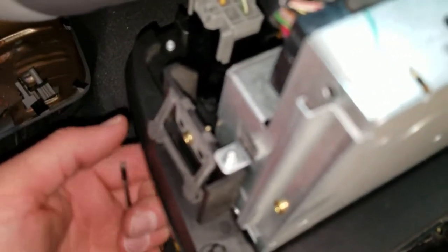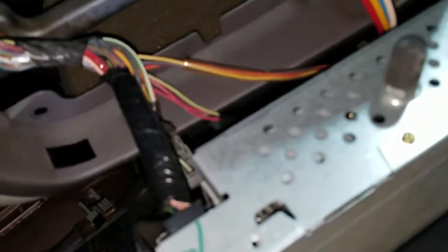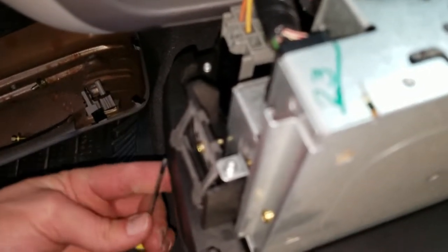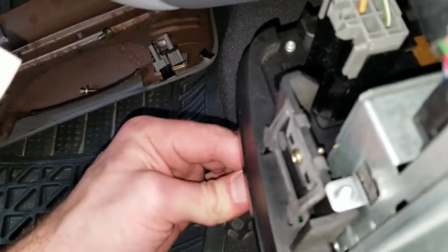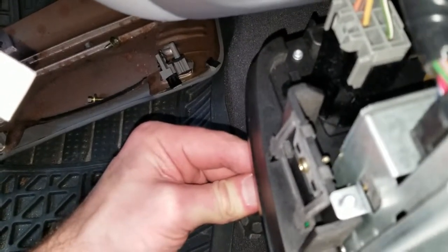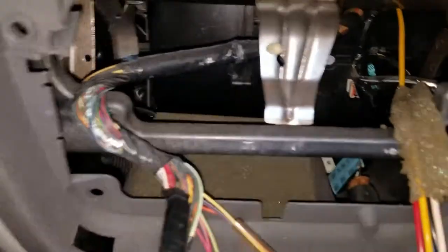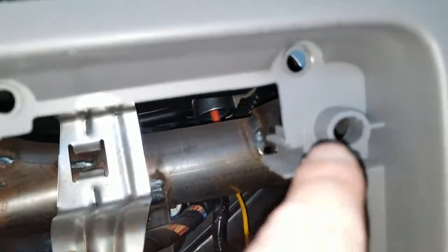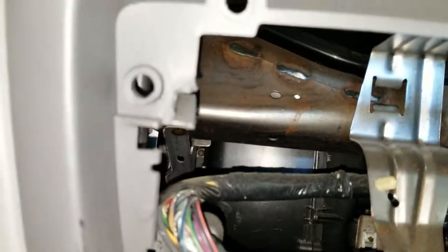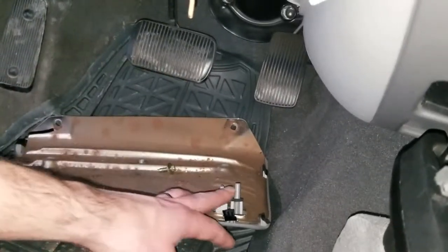You stick the screwdriver in there. They actually sell some special tools, but I always use two screwdrivers about this size. You stick the screwdriver in the hole and basically pry this little deal over and kind of pull, and it pops right out on both sides, one side at a time. The special tool makes it much easier. Once that's out, you can carefully lay it down right here and remove five 7mm screws around the radio area. Then you've got to drop this little kick panel — there are two 8mm bolts on the bottom and then it just pops out.